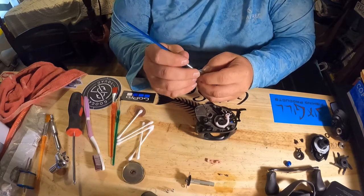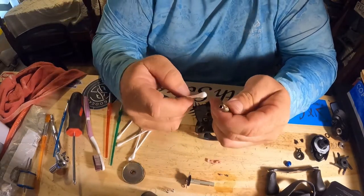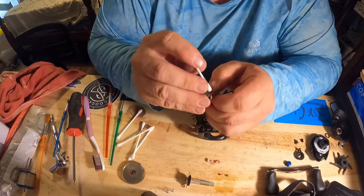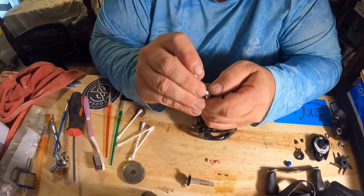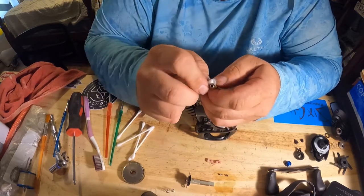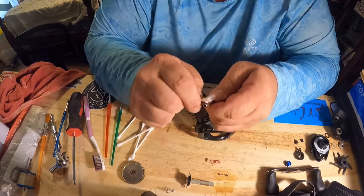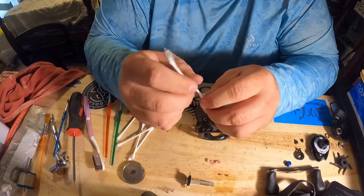You can also use Q-tips. The only thing with the Q-tips is they fray, and you can leave little specks of cotton from your Q-tip in your gears and stuff, and it could cause you problems. As long as you get it all cleaned out, it's not that big of a deal. They work really good. Just, that's dirty. Before you put it back together, just make sure you run a paintbrush or something through there. Get all the cotton out of it. It's not a whole lot to it.